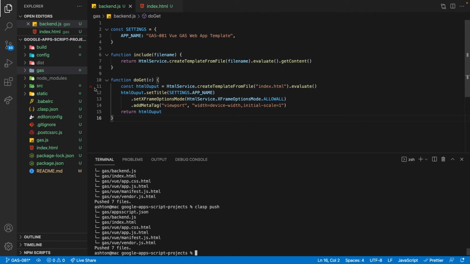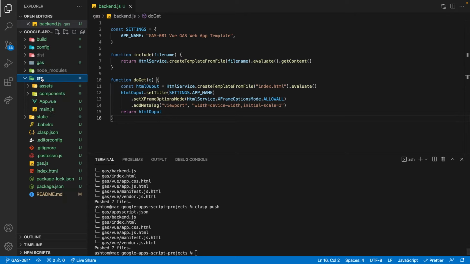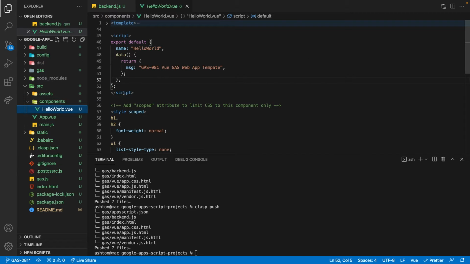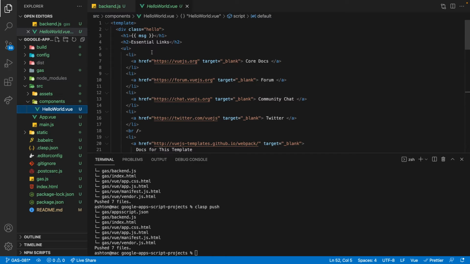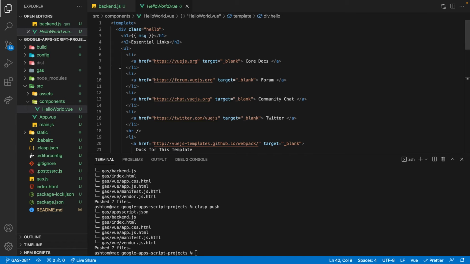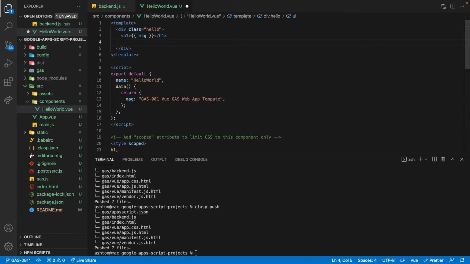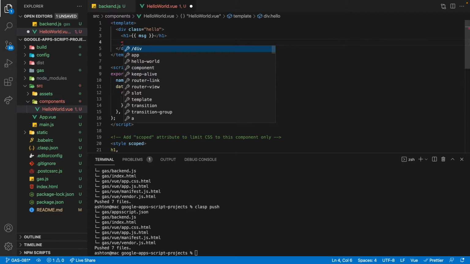So I think the final thing I'd like to show you is how to build a very simple form so we can submit some data from the front end to the back end, so you can see how I can do it very quickly. Let's build the front end first. I'm going to replace this hello world application here. I'm going to use a form here, so I'm going to get rid of all of this code and build a form.